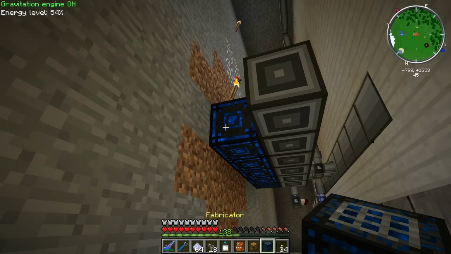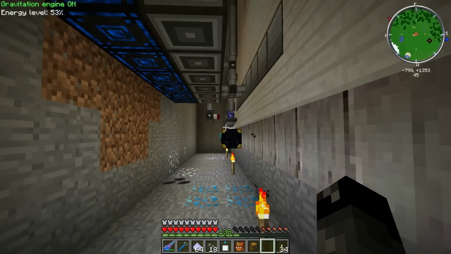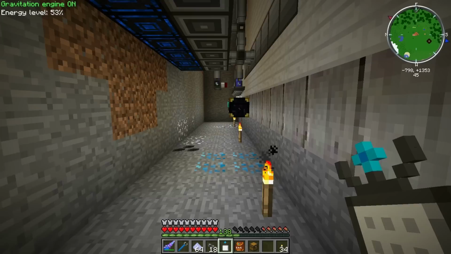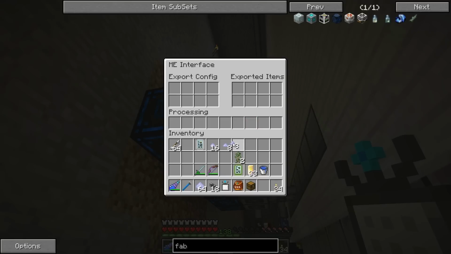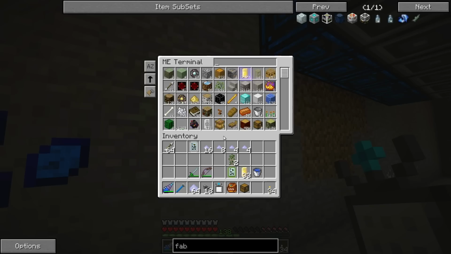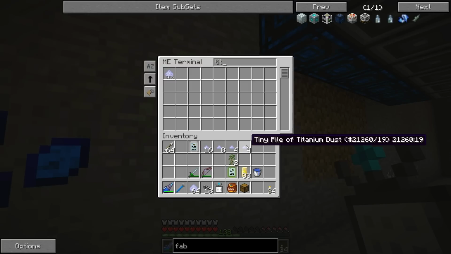So all we have to do is just put a fabricator and an interface here, and then all we have to do is do titanium dust and just mark it, or say that we want 4 of those exported, and we have to tell the fabricator to auto craft those, and that's it. It's auto crafting it. The router over there should be automatically pulling the items out of the fabricators and sticking it back into the interface right next to it, and that goes back into our system. See, we're adding the titanium dust back into the system, which is very cool.